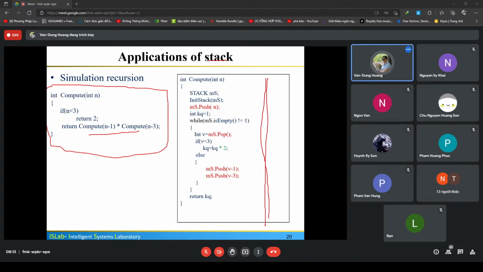So if you use your program to complete this, after we study about stack, you can see in this it is almost right. In this, we do not recall the function compute. Inside of this, we don't call compute with any n. So in this, we use iteration. Okay.